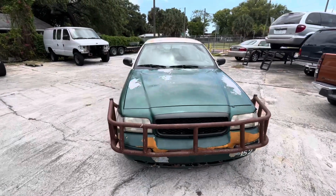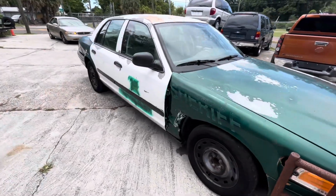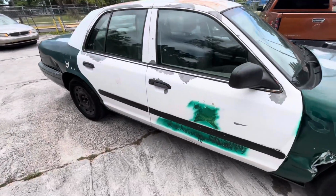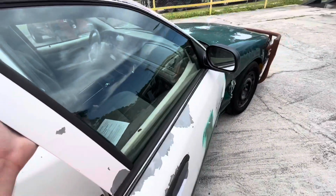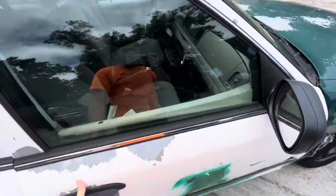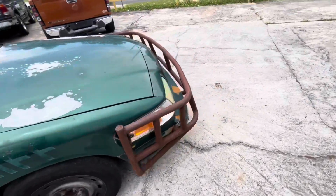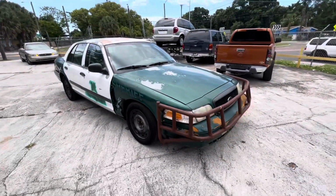Its brother has 97,000 miles versus this one's 94. The other one does have some body damage from where they installed this, and it's been pit maneuvered and all that kind of stuff, so you should not expect any kind of perfect car, just like this one. But the pair of them, I think, should stay together. I really do think that the pair of them should stay together.